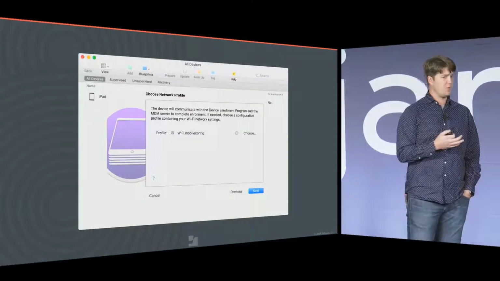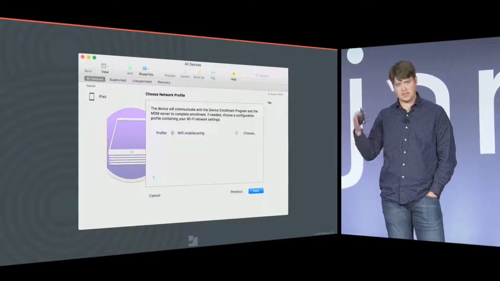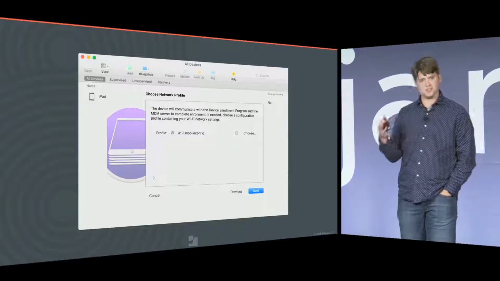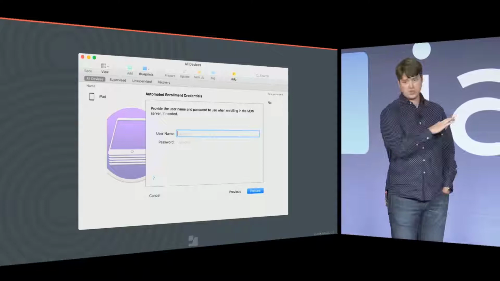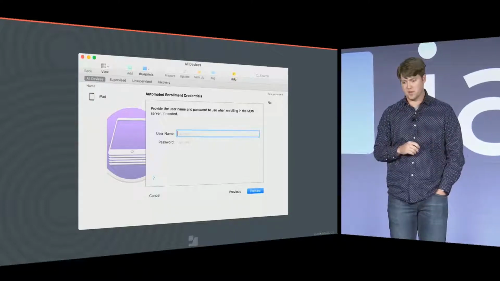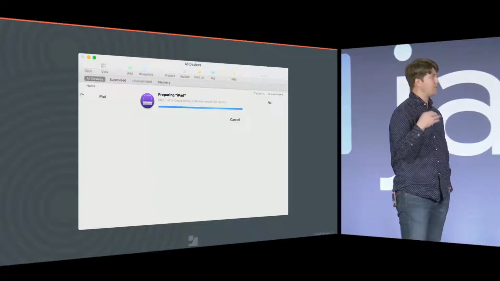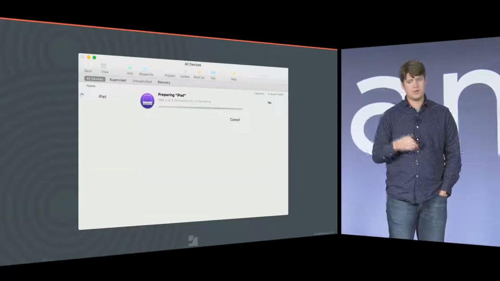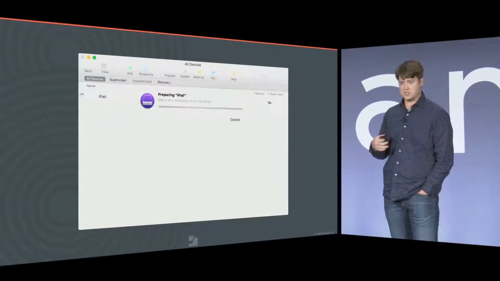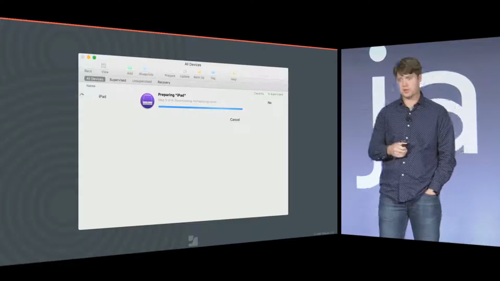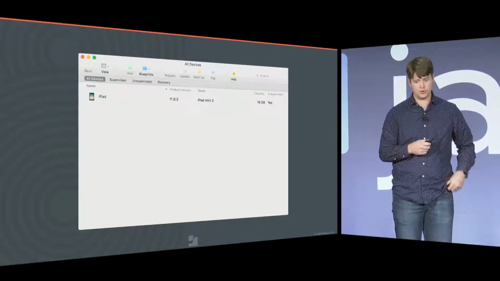And I'm also going to add a temporary Wi-Fi network for provisioning, because of course it needs to talk to the internet, get that device enrolled, and that profile can expire, for instance, after a couple hours. I don't have authenticated enrollment turned on right now. I could and put in credentials here if I wanted to. I don't have that enabled, so I'm going to skip this step. And then it's going to go through a number of preparation steps here. So it's going to go through the activation servers, adding to DEP, enrolling into MDM, and get these devices, one or many, enrolled into Jamf Pro and added into the device enrollment program. All of this completely within your control. It's really pretty exciting.